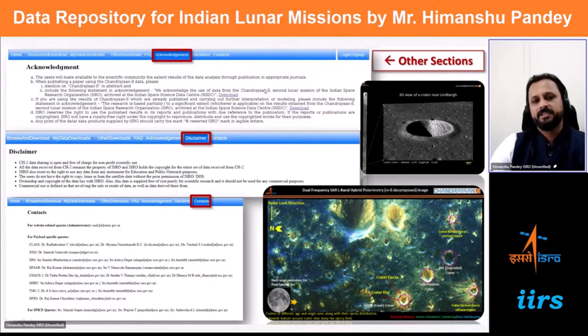Now, whenever you are using the data sets as per the quarters or ISRO guidelines, there is an acknowledgement statement. You can always refer to the acknowledgement statements whenever you are publishing any paper, or passing on data sets in a public forum, and always mention this. Now coming to the disclaimer: if anything in any of the data sets needs to be pointed out, or something is assumed and not provided, those things we are posting and updating in the disclaimer section.